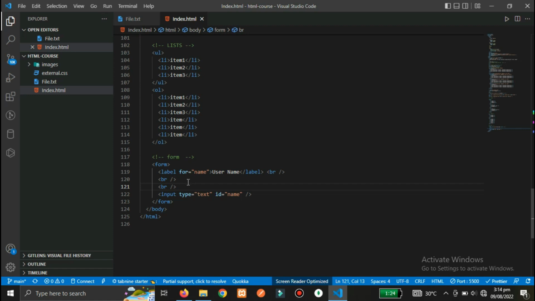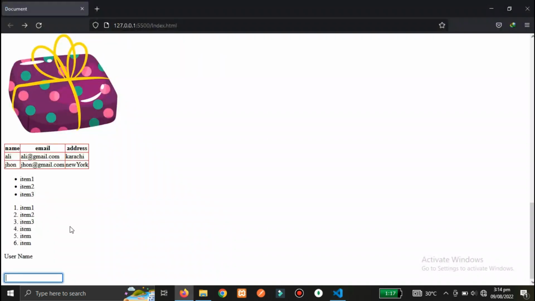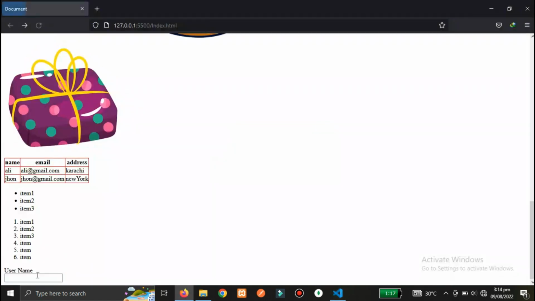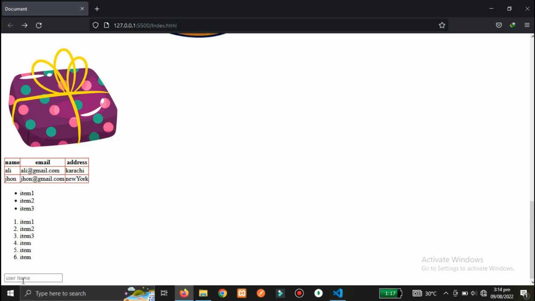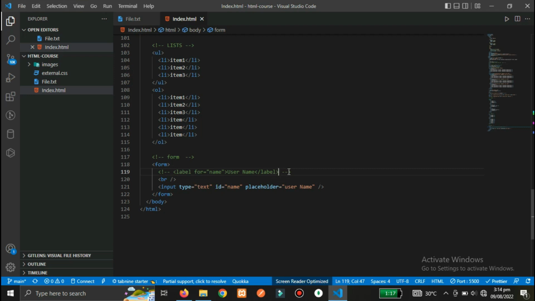But we can also take this to the next level. Let's say you have a label and you don't want to show the label name like this. We have shown it here as a name, and it represents that this input belongs to username. You can also do it another way, called a placeholder. This placeholder will show this username, meaning this input belongs to the username. See, there is a username inside the input tag.